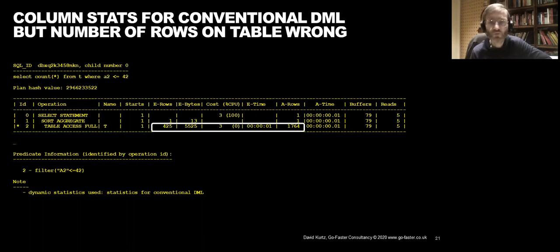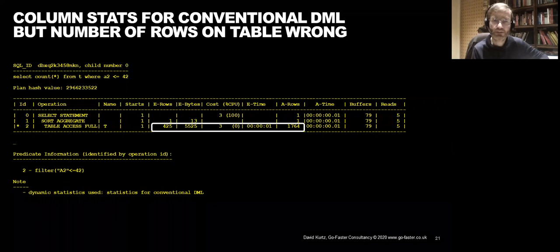So 42 over 105 times 1,000 plus a couple, with a bit of rounding, gives you about 425. That's not a bad estimate on that basis, but it's an underestimate compared to what's actually out there. It actually got 1,764 rows. So that's wrong because the column stats are up to date, but the table stats are not.